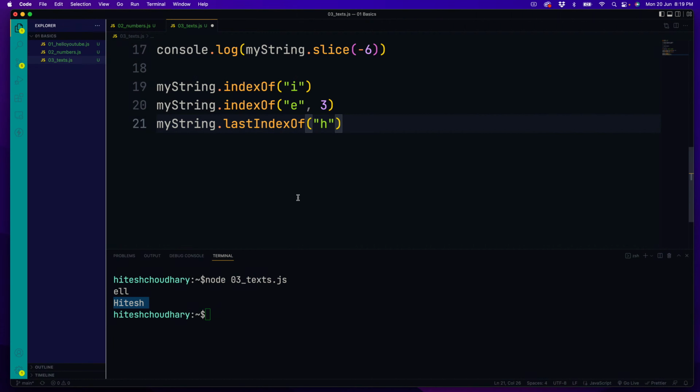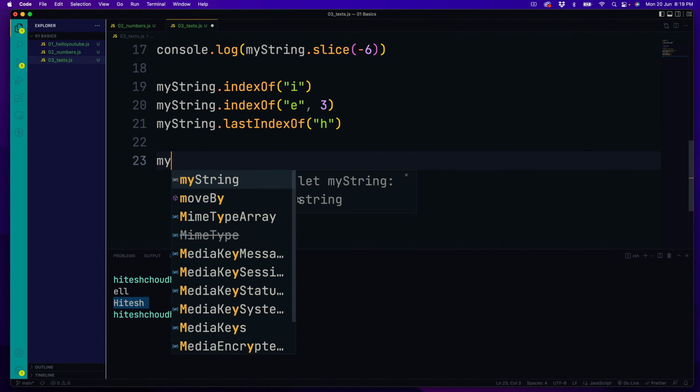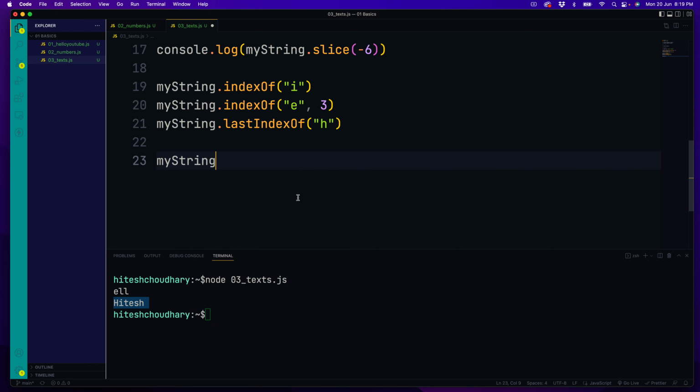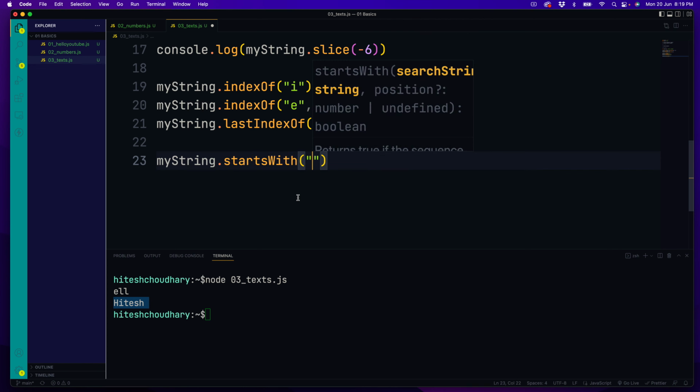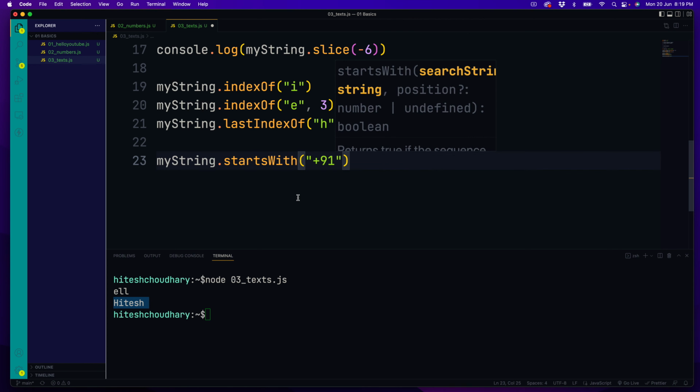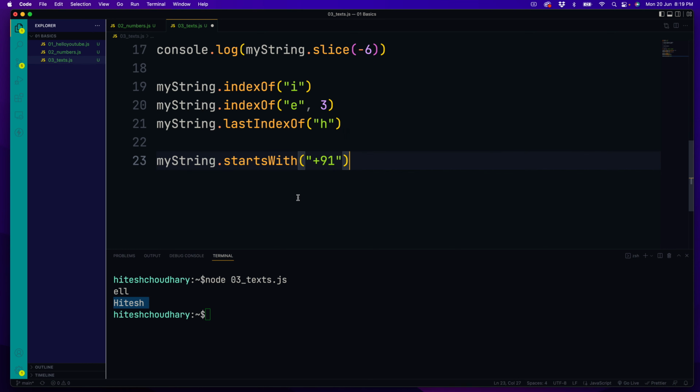So, let's just say you want to find out in a certain string. I'm giving you an example with myString because that's where I can run. But maybe you want to find out whether the user is putting an input in their mobile field, which should always start with 91. So you can go ahead and say startsWith, and just write a string as +91. Maybe you want to take only Indian mobile phone numbers. This will give you a Boolean value of whether your string starts with +91 or not. So no need to install a certain package for that, and you can check that.